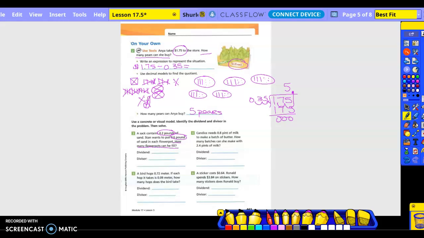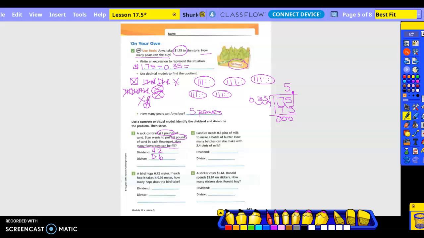So what is our dividend or what is our total? Remember what I do up here, you do on your paper. So if I circled and underlined, you do that on your paper. Okay, so 4 and 2/10. Divisor, or what are we dividing by? 6/10. Okay, so if I need to, what could I get? A piece of paper if I need more room to show my work, right?